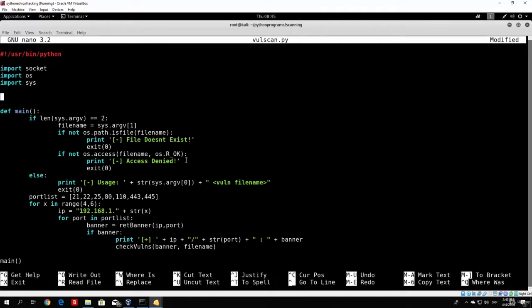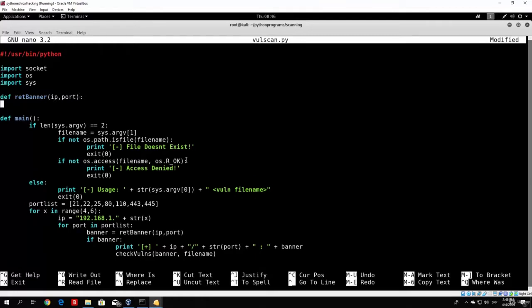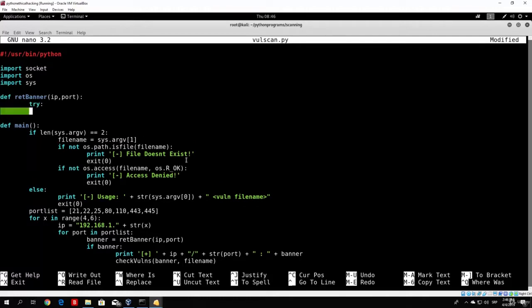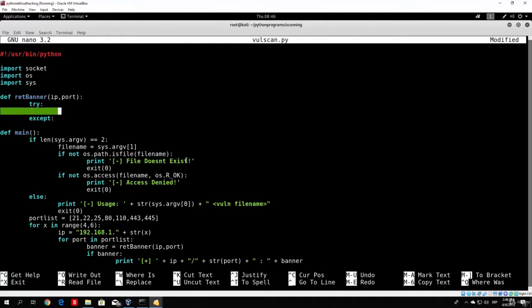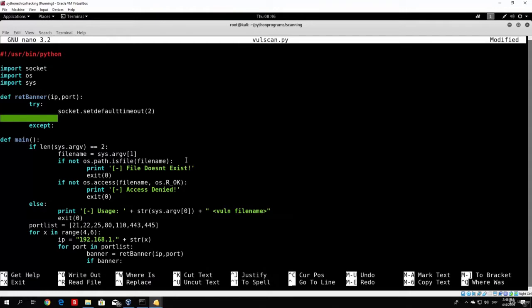We used it in the previous video, so in the previous program, so let's just make it real fast. The function takes an input of the IP and also of the port. Then we put the two dots and we will run the try and except rule to actually check whether we can connect to that port or not. So we will use the same as before, so socket set default timeout to be around 2 seconds, and after that we want to perform the s equals socket.socket, without specifying any other arguments between the brackets.